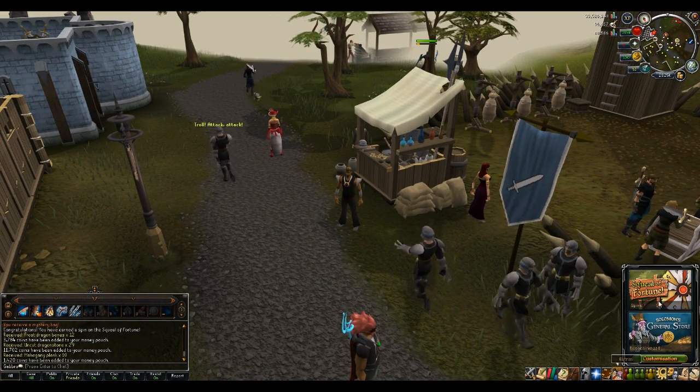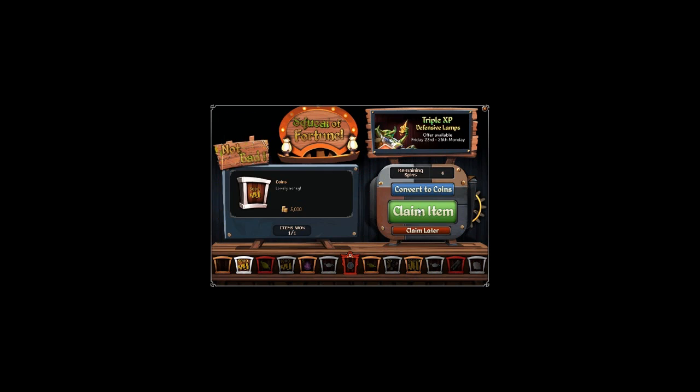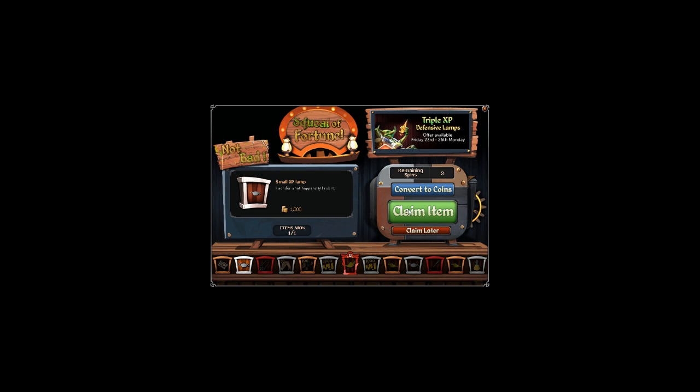But let's do our spins quickly. Got 5 spins, to make sure it doesn't show my password or my pin or anything. Not that I've ever bought spins, because obviously it wouldn't show it. So, first one. Just love it if I get a rare. 5k coins. As always, it's just going to be a lot of coins. Small XP lamp. Claim that.